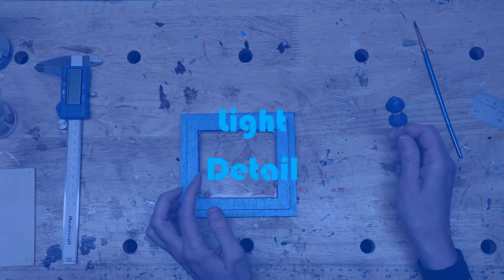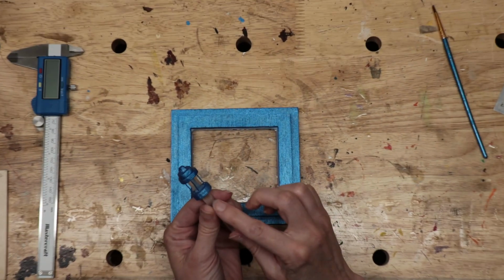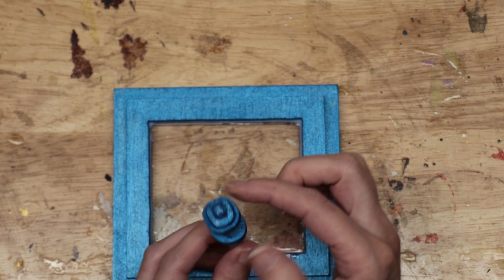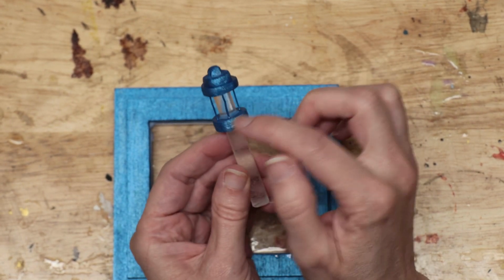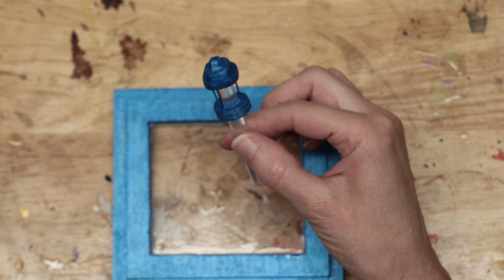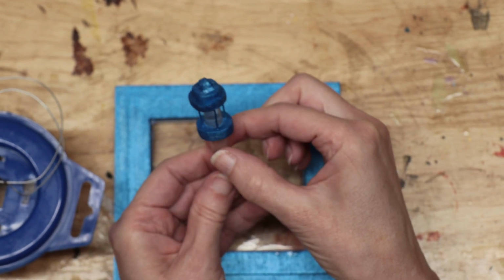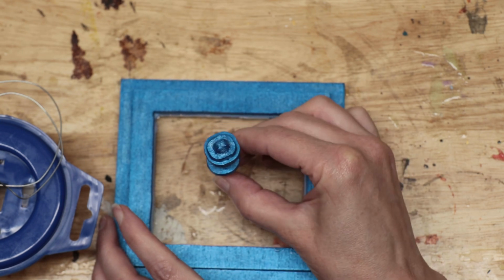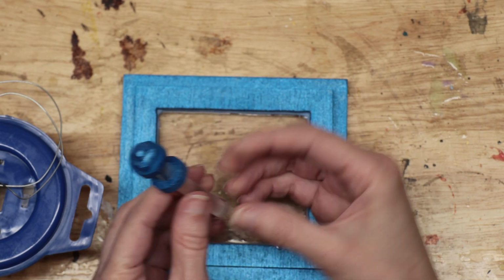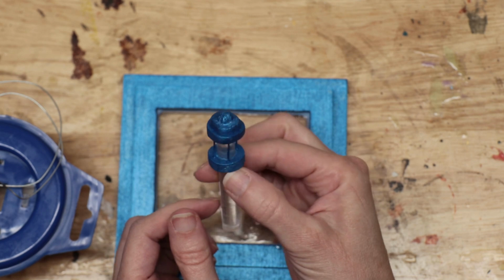The top of the TARDIS, it has a light on it, so this was my little invention here. I know it's not the greatest, but it's not too bad. This was the resin stick I made earlier in a straw, and then I just cut two little donuts out of wood, and then I made a kind of a little cap out of wood and some wire that I had lying around, cut into tiny little pieces and drilled tiny little holes, put that in there and painted it blue. So that's gonna get drilled into the middle of the roof here once the resin is hardened. And it's a little bit longer because I'm hoping that the light will kind of reflect upwards and shine then up here like an actual light.